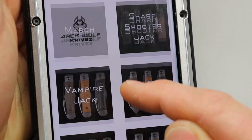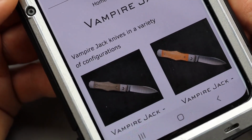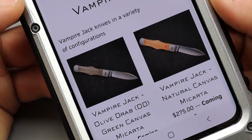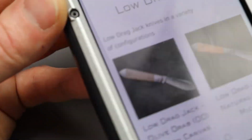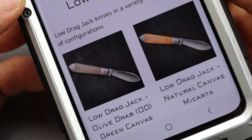So we got the Vampire Jack. That's a cool one. I love that blade shape too. It's another spear point, but it's got kind of a coffin shaped handle. The one thing I really like about the Low Drag is that neutral handle shape. Oh man, that thing looks so comfortable.